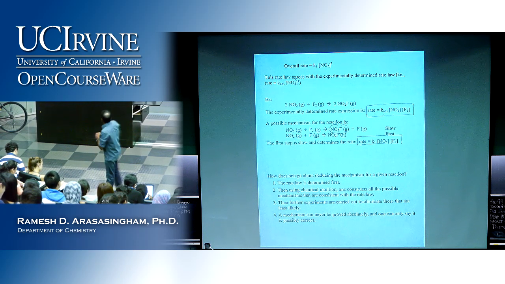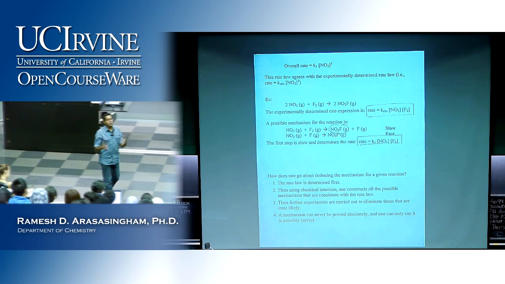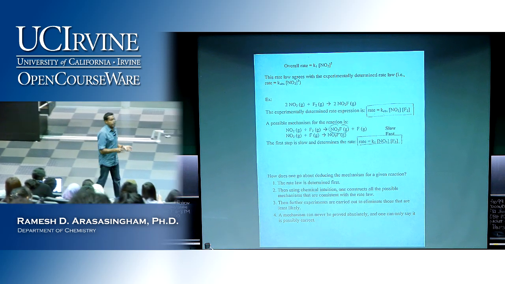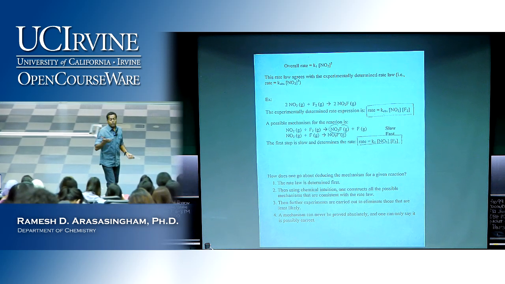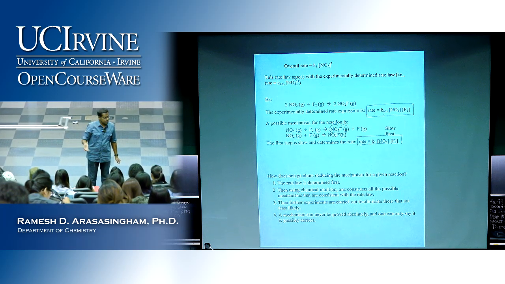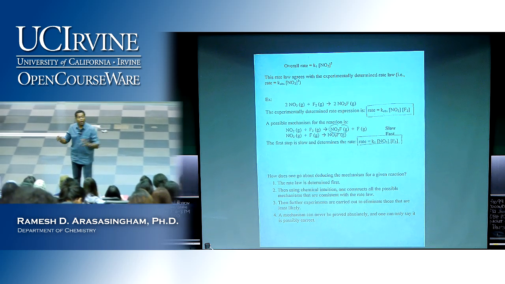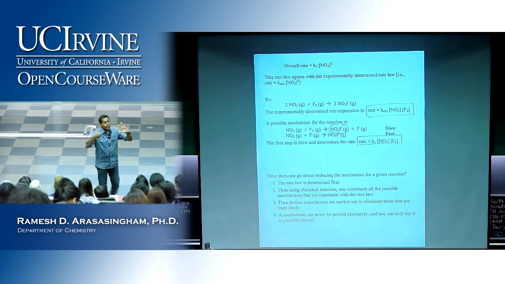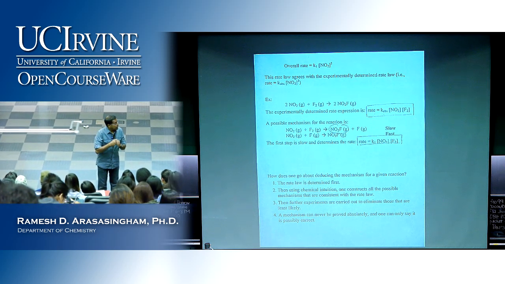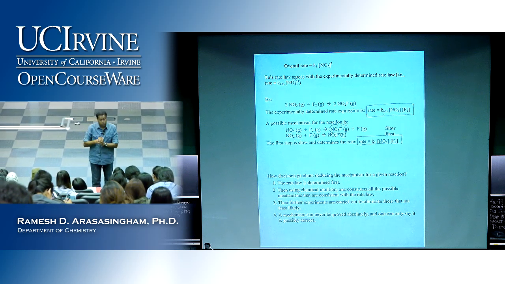Okay? So now, scientists do this all the time, when you come up with a new reaction and you want to figure out what the pathway is. Remember, if you're a biochemist or a biology student, you've looked at enzymes. You've learned about the lock and key mechanism, how enzymes function in a lock and key sort of way. That is a mechanism.